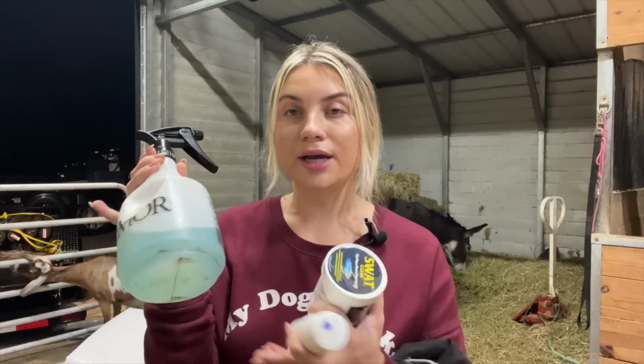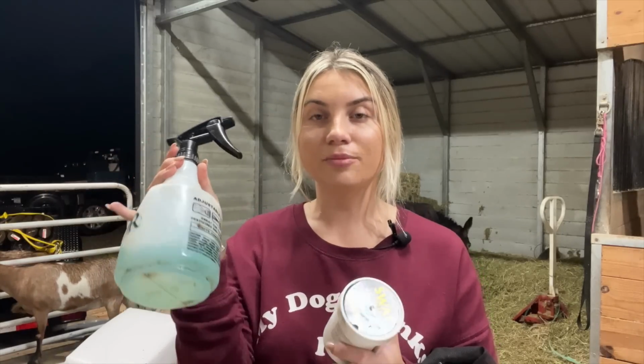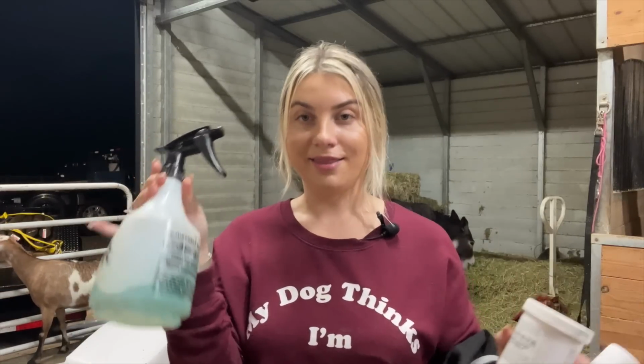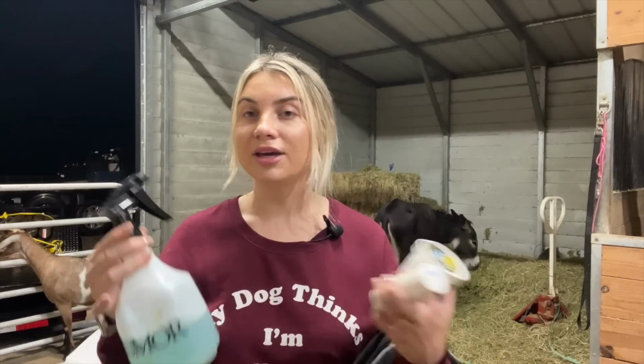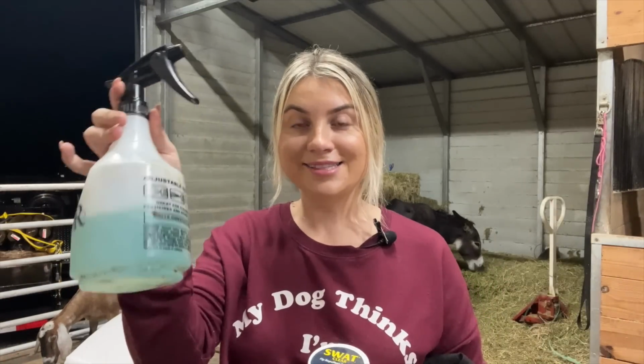But these are the 3 products, all do the same thing, all in different forms. So we have our liquid fly repellent, and this we're gonna directly put on their skin. And also, again, treating that stall, so stall management. I literally cover my stalls in this because, again, it's a breeding ground in there. There's manure on the ground. If they urinate, there's that on the ground. It is a great home for mosquitoes and bugs and flies. So this is the deterrent.